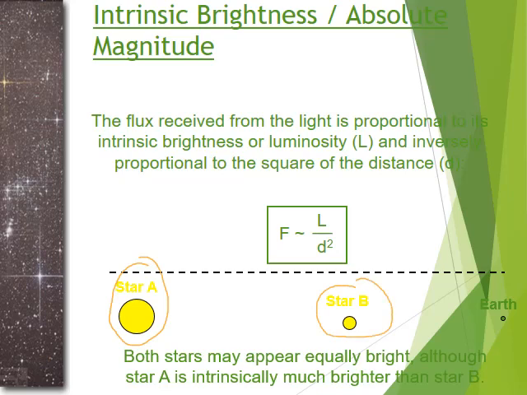This is the much brighter star, but notice that it's also more distant. And it turns out that distance has an impact. It's very much like if you had a candle held right up to your eye, it would look really, really bright. You take that candle all the way down the street, and you might not even see that candle anymore. And so the candle has not changed its brightness. It appears to be less bright, and that's only because of a function of distance. So it turns out that we need to somehow figure out a way to level the playing field and be able to compare apples to apples when we're comparing stars.